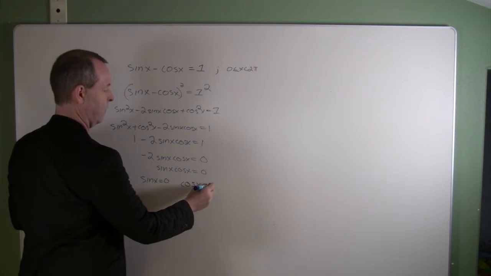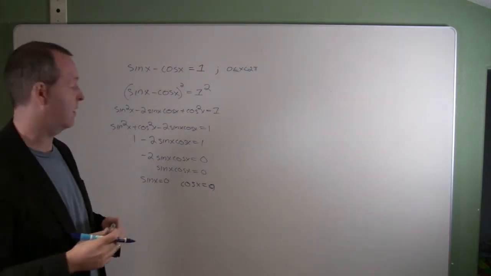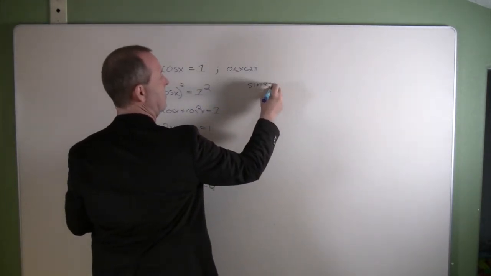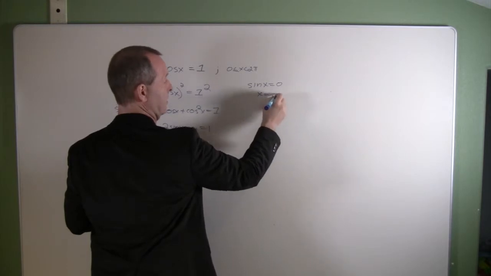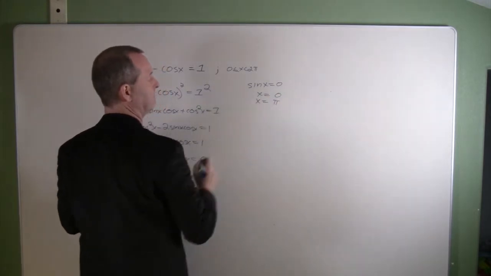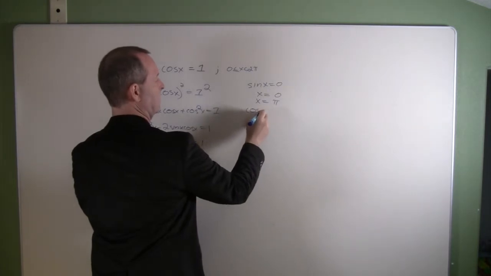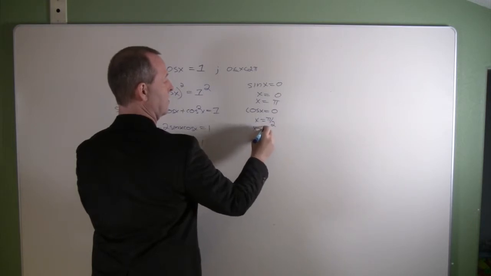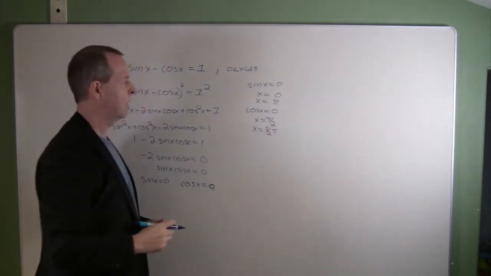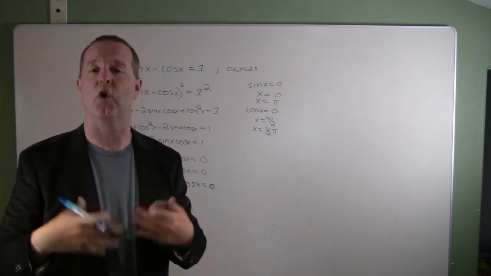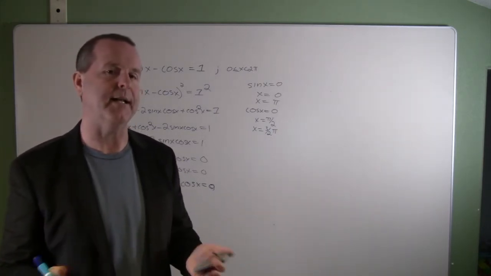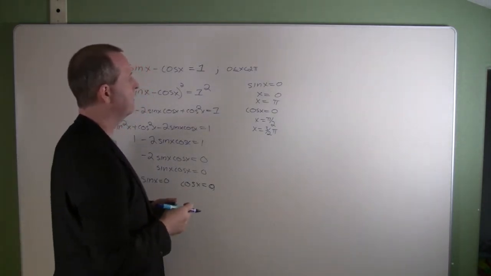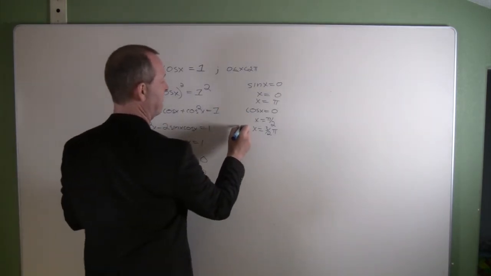So let's see if we can remember where my values of x are when that equals 0. Sine of x equals 0 when x equals 0 or x equals pi. Cosine of x equals 0 when x equals pi halves or when x equals 3 halves pi. Again, those were some of the 16 original angles that we were spending some time to memorize because we use those all of the time. So those are my 4 values, or my 4 solutions, to this particular equation.